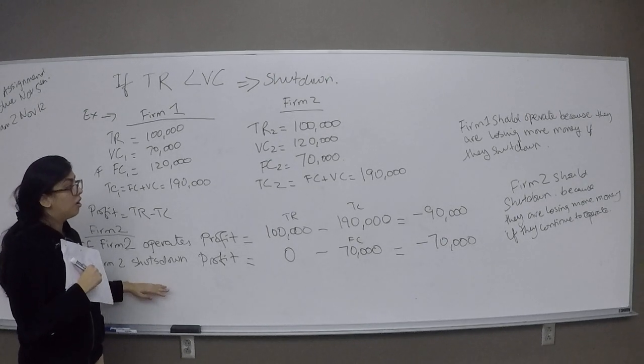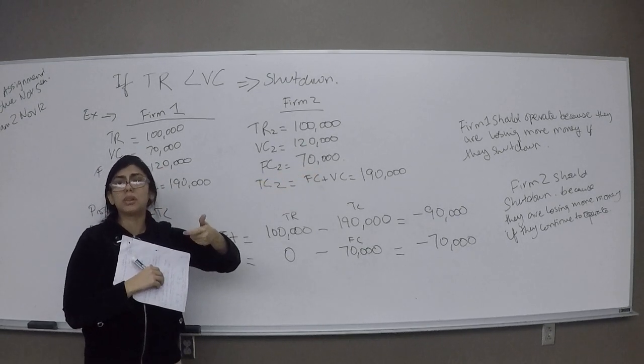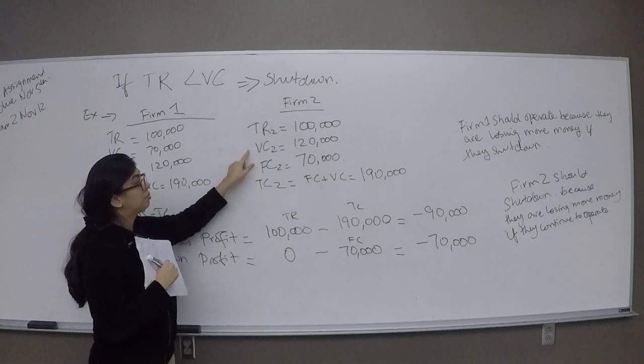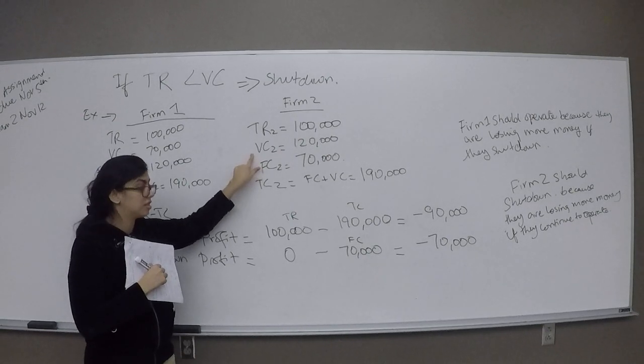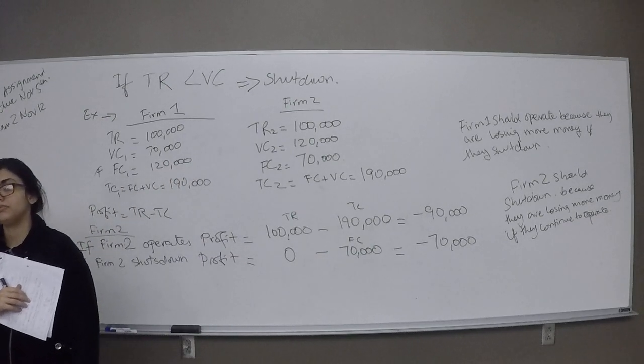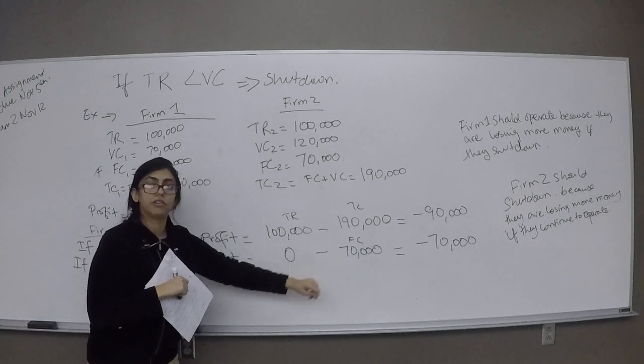And if the firm is shut down, the total cost is just basically the fixed cost they have to pay, like the rent for the place or the security or whatever. They don't have to pay the operating cost or the variable cost because it's shut down. So total cost is just the fixed cost. Fixed costs are lease payments or rents. So even if you shut down, you still have to make the lease payment on the land or the utility bill or the security bill or whatever. Even if you shut down, you still have to pay the fixed costs.